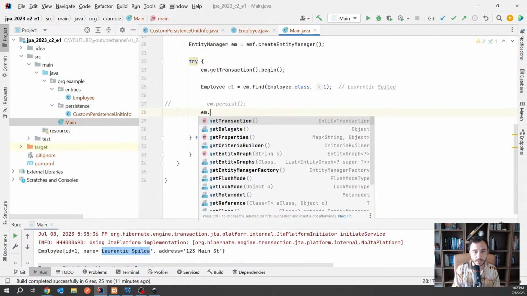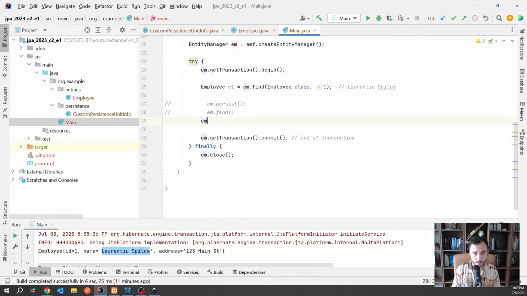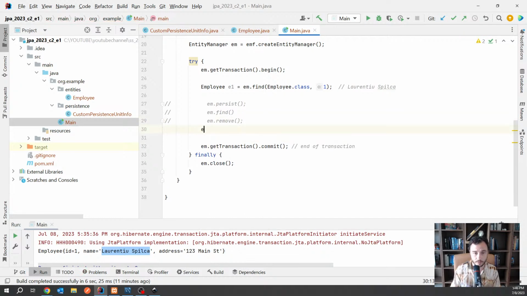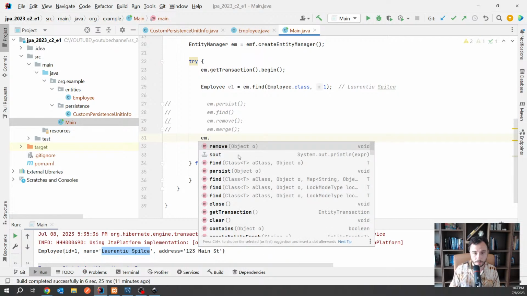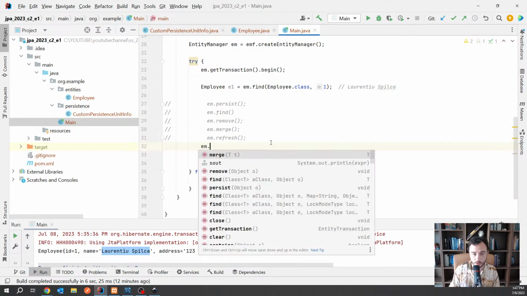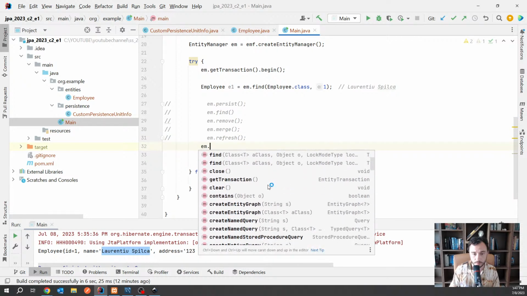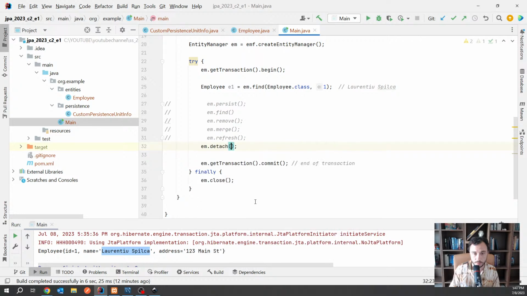So persist, find, you have already seen, and then you have remove, and then you have merge, and then you have refresh of the context. Okay, and I think this is it. Let me check to be sure. Oh, detach. Okay.